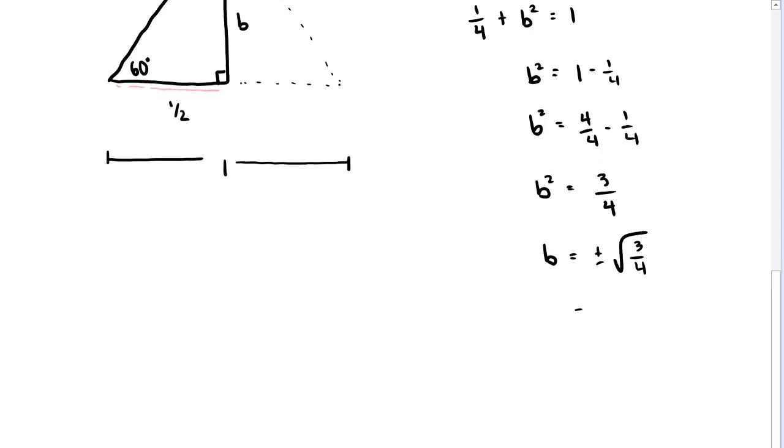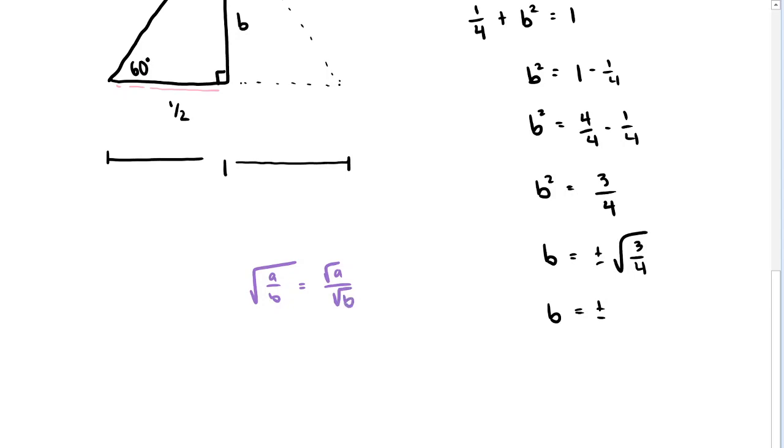It turns out that if we take the square root of a fraction, that's the same thing as a fraction consisting of square roots. So here, if I have the square root of a over b, this is the same as the square root of a divided by the square root of b.